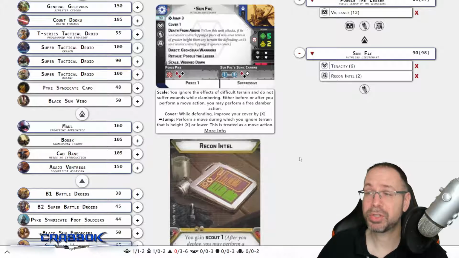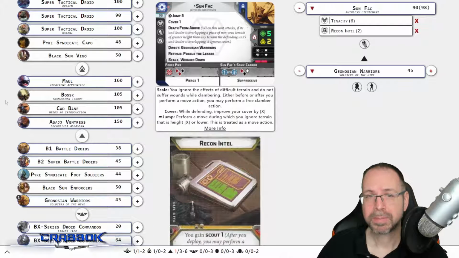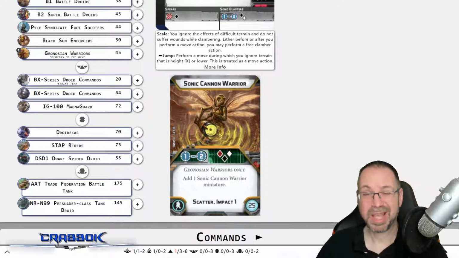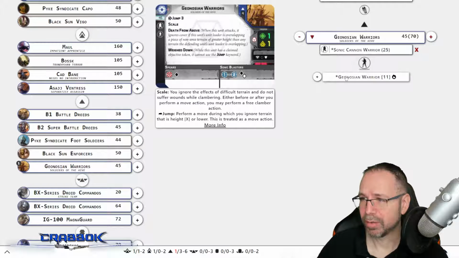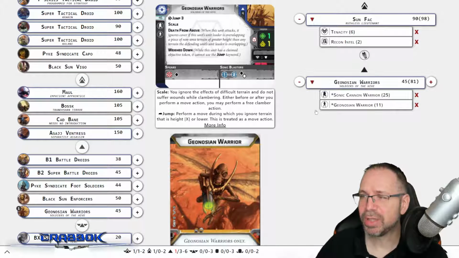And bring these Geonosian warriors along with you. We're going to add 3 units of Geonosian warriors. I'll start off with, and I'm going to make them all different. So we're going to have some fun with this. We'll do a Sonic Cannon Warrior for our good scatter impact, just for the whole thing. We're going to add a Geonosian Warrior there too. They're going to be a gunner. They're going to be a gun team. They're going to be going up high, shooting down low.